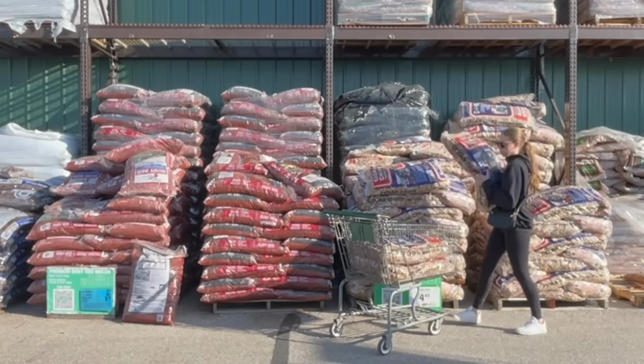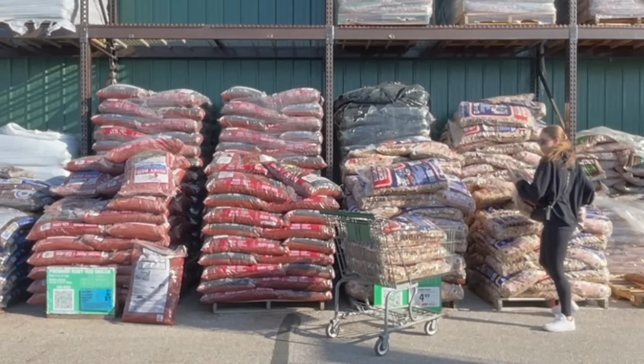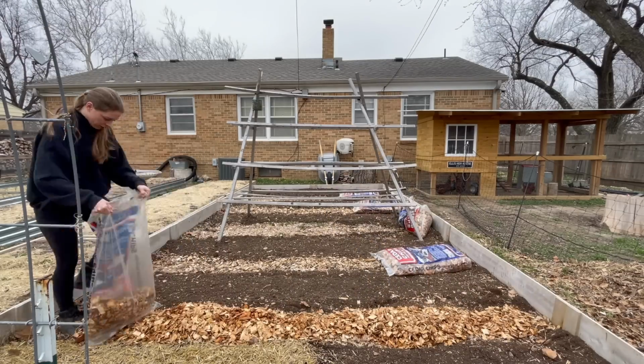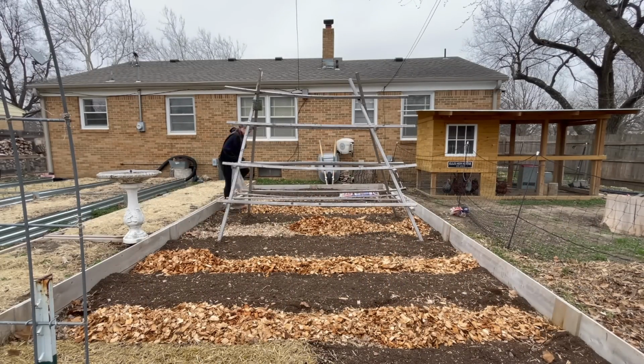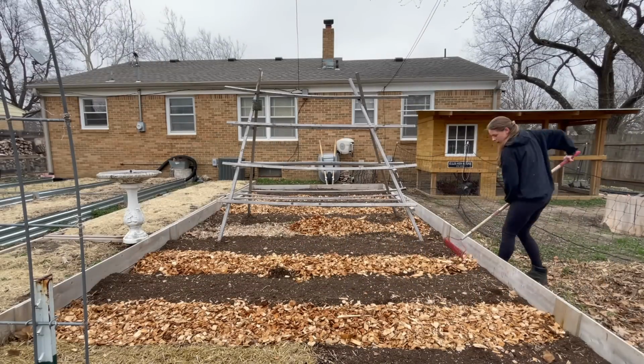So this morning I went ahead and ran to the store to get cedar wood chips. That way I can make sure the in-ground space is ready to go. If you're ever using wood chips in your garden, it's really important to make sure that they are not dyed. I just get plain Jane cedar wood chips, and I get the ones that are just a little bit thicker. These ones don't break down as fast as the ones that are really micro.